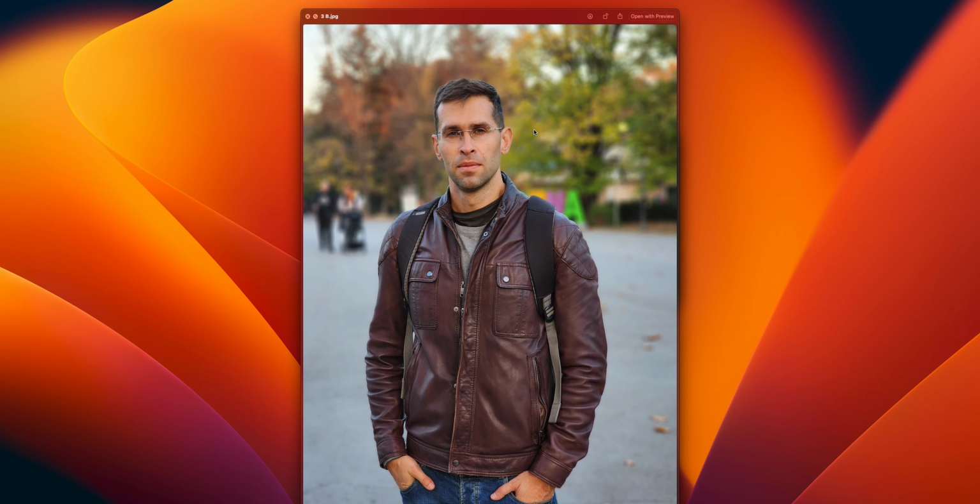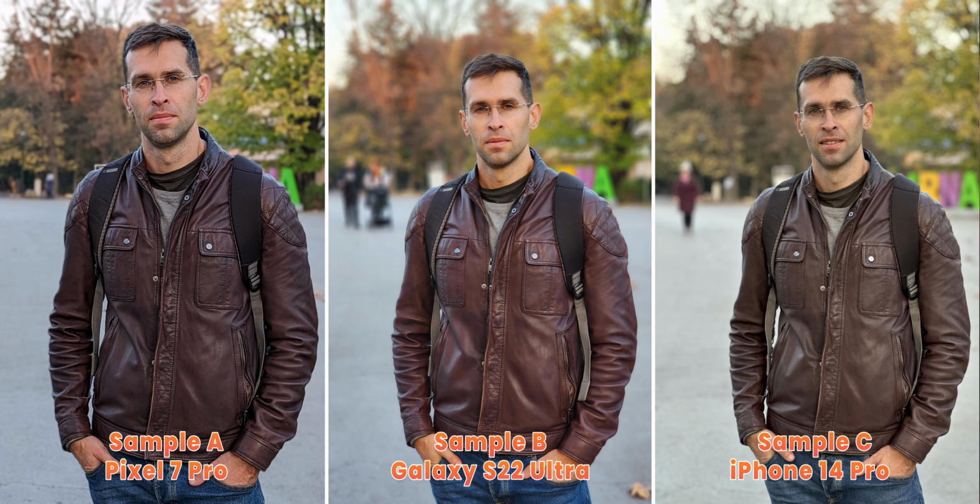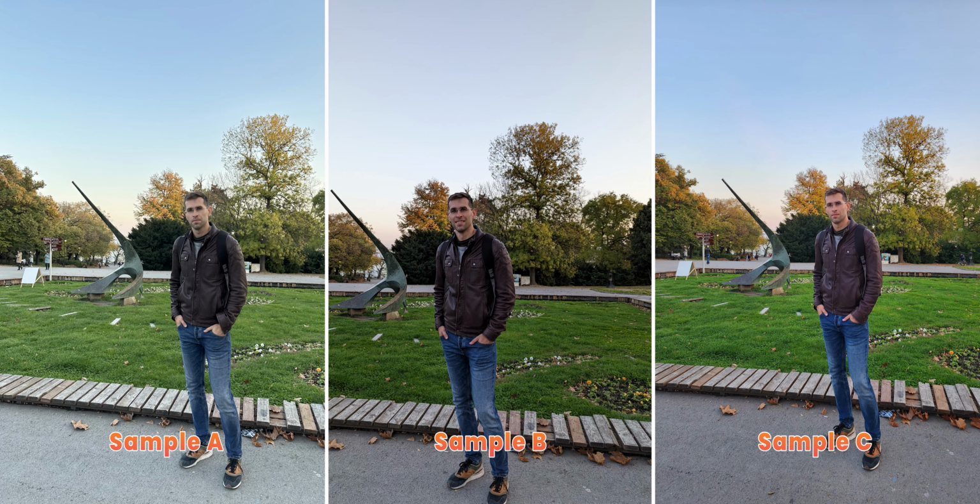Okay, let's take a look at A just to make sure. All right, yeah, this is easy. This is the Pixel because you can see that it's a lower quality. I'm locking in A Pixel, B Galaxy, C iPhone. Yes! All three are correct. Oh, I get to breathe. Okay. Finally, the correct answer from our friend here. And this was actually a great way to analyze the photos. This was perfect. So let's move on to our fourth scenario here.